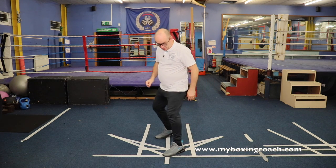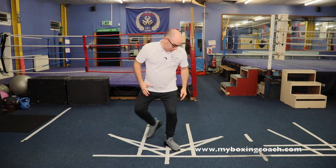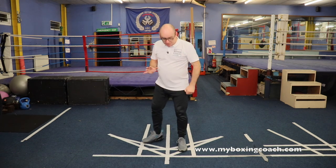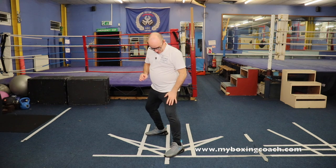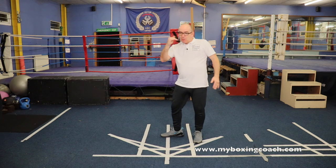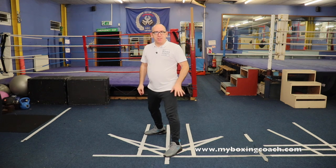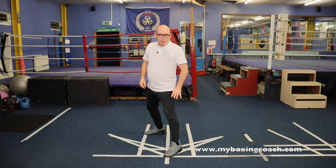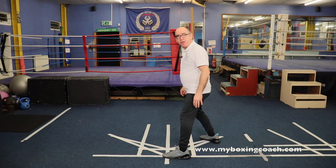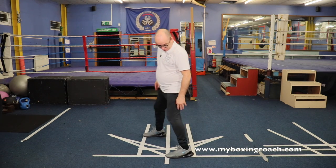The common fault that people often make is that they push forward and their back foot comes up, so your body weight tips forward. Don't do that. Make sure that your body weight, if anything, is always falling back onto that rear leg. And also make sure the front foot actually pivots. Lots of people, when I'm first teaching them this, that front foot tends to stay in position and then only comes around afterwards. It's got to drive at the same time as the push off the rear foot.